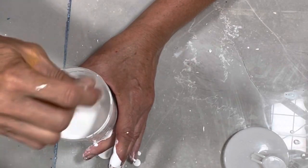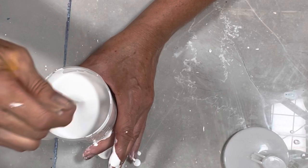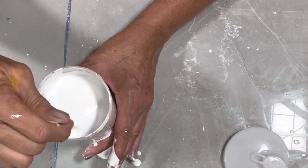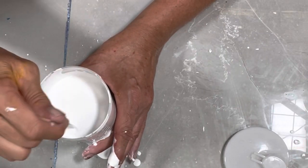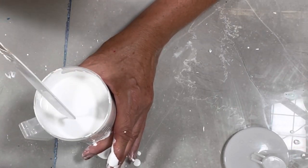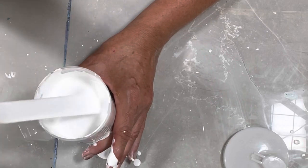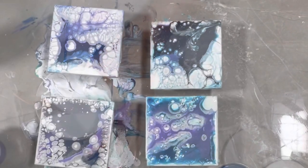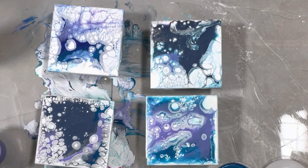And then I'm gonna be anxious to try this. I'm gonna let it sit a minute. I'll be back. Sometimes it gets a little bit thicker as it sits too. So we'll try it in just a few minutes. I'll be back. This is how I do my experiments.